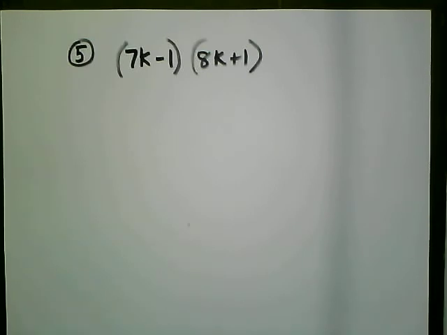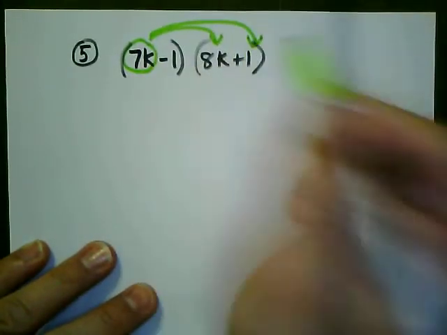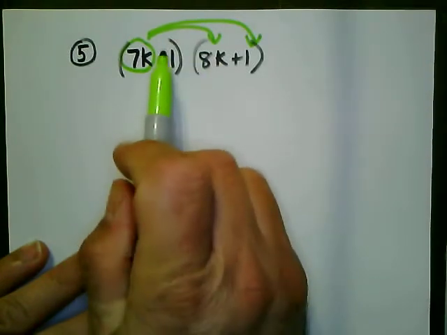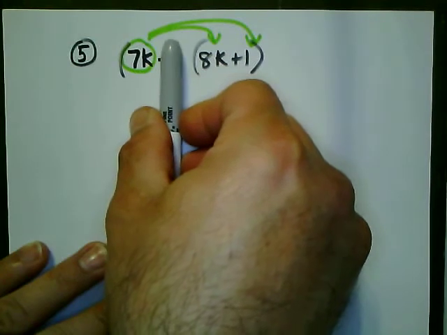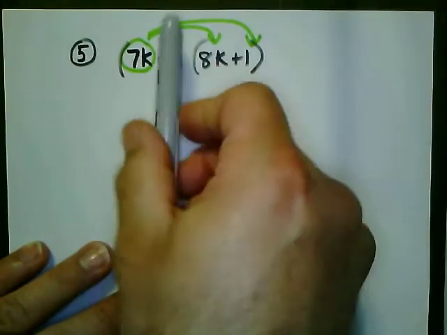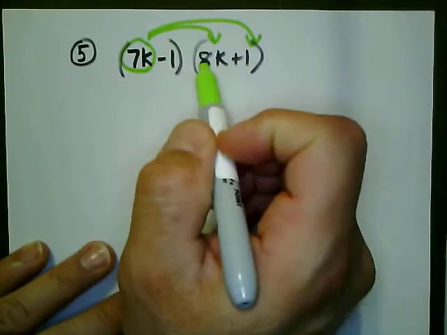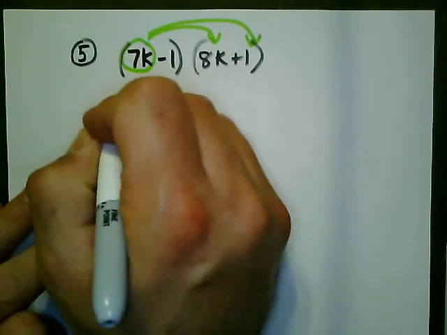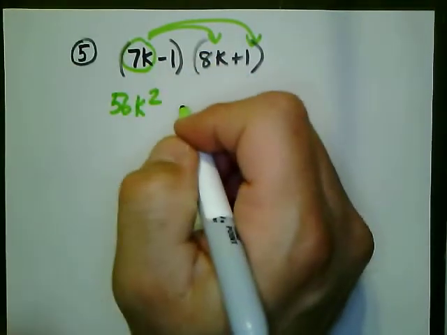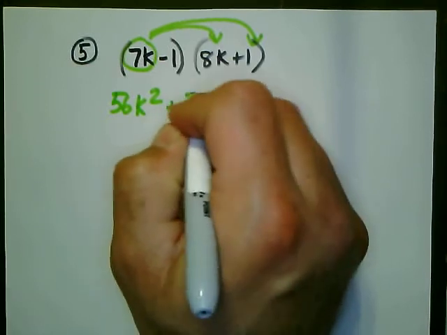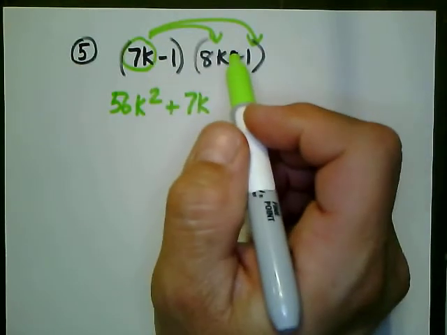Let's look at number 5. So once again, we're going to look at the first term. We're going to multiply it times each term on the inside of the other one. We're ignoring that term, just like if we were distributing. Well, we are distributing, just like we're distributing one term to two terms, okay? 7 times 8 is 56, k times k is k squared. And 7 times 1 is just 7k. Remember, there were 2k's here. This we have 2k, and we have 1k.